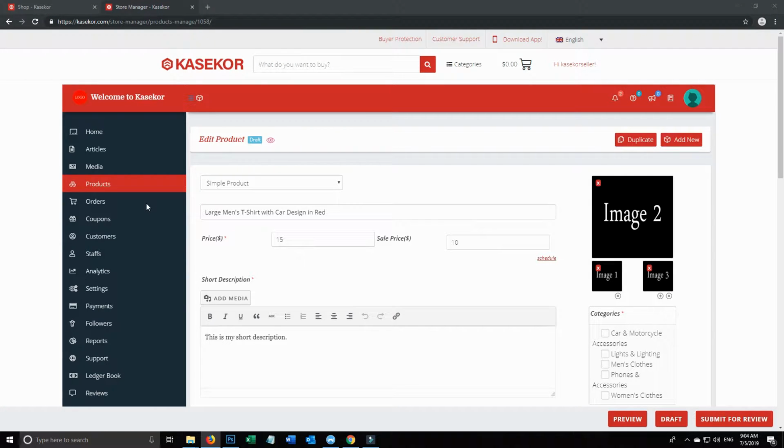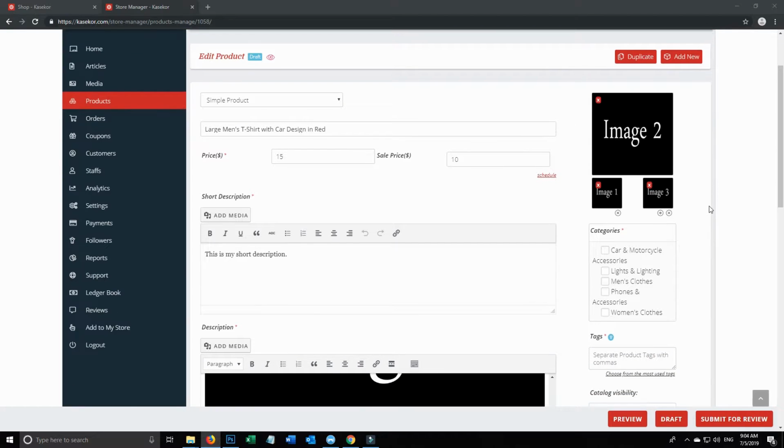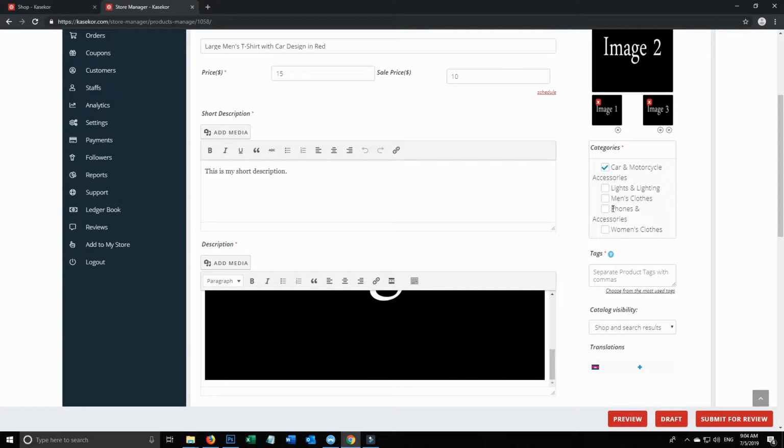Next, it's time to choose our category. Okay, so for our product we're going to put this in the car and motorcycle accessories category. You can choose multiple categories. We will check your products before they're going live, so you should only choose categories which you require. You shouldn't choose too many categories, so if your product is about car or motorcycle accessories, you should only choose that category. You should not choose the other categories. If you choose unsuitable categories, your product will not be published.